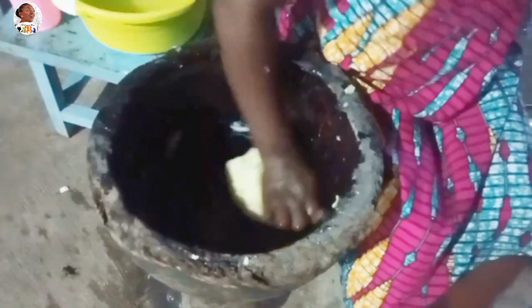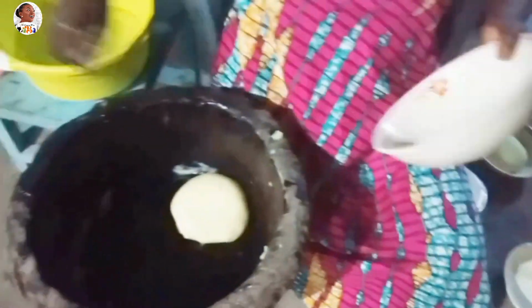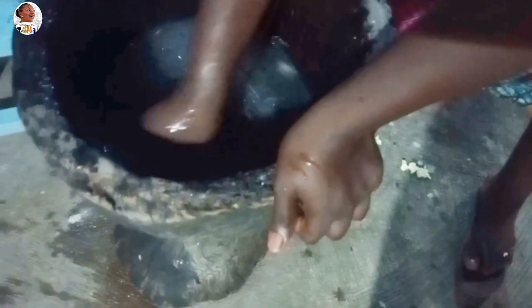So once you are done with pounding your fufu and dishing it out, you have to wash and clean your mortar. You wash before you use, you wash after you use as well. And it's very essential to clean your mortar and then to get it properly dried for it to last long. When you go to the north, it's beautiful. People have mortars they've used for like 20, 30 years over there, because the wood is usually better and it lasts very, very long.